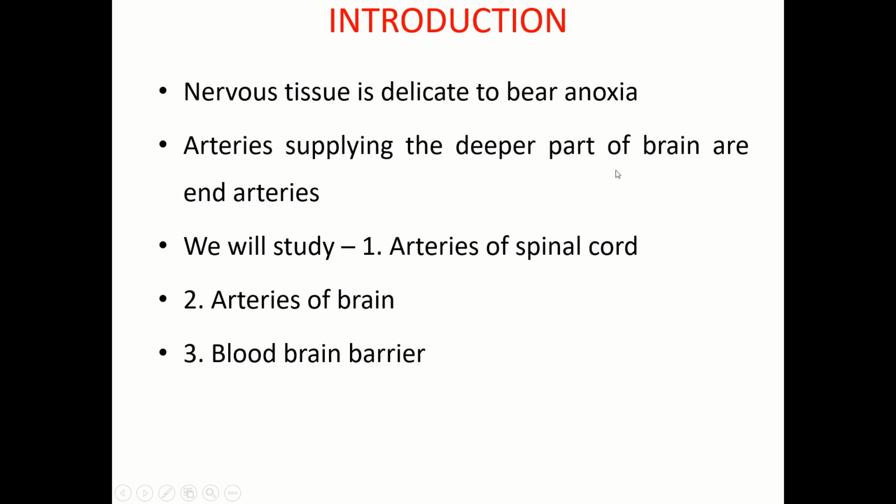Arteries supplying the deeper part of the brain are end arteries. This is also one crucial point: end arteries. Once these end arteries get damaged, there is no way that blood can reach that particular brain parenchyma. So the entire area supplied by these end arteries will be completely damaged.